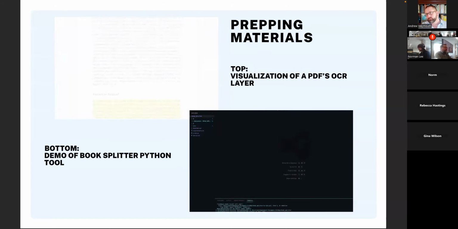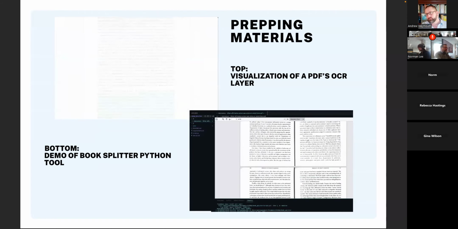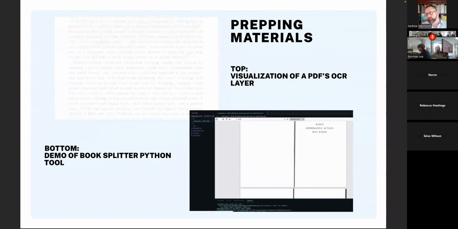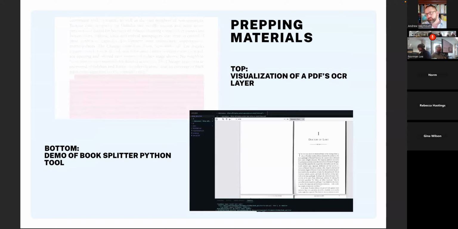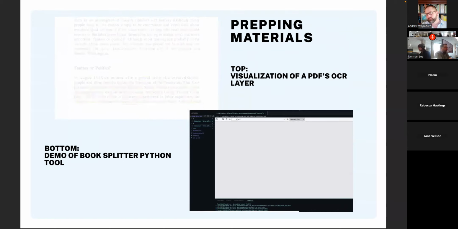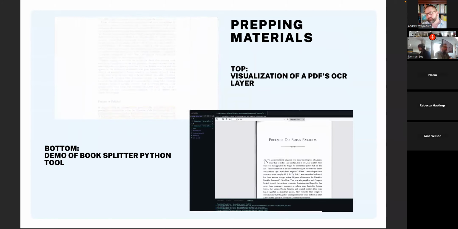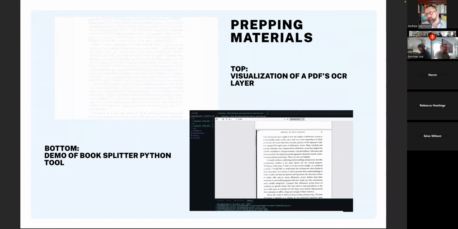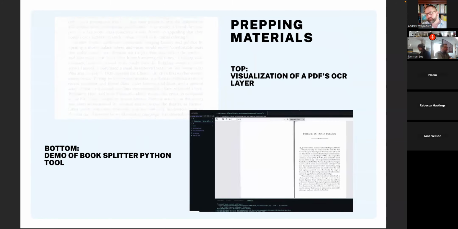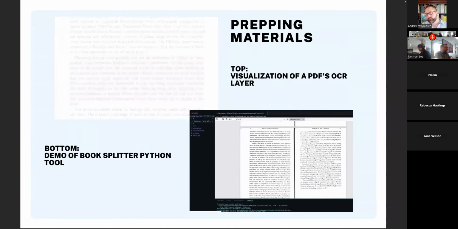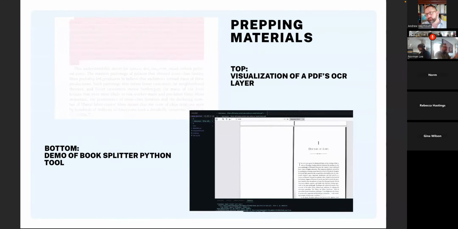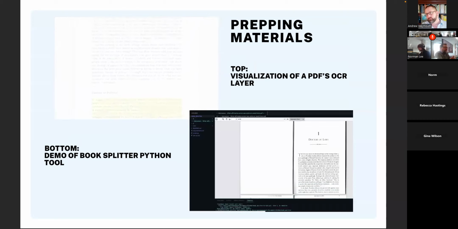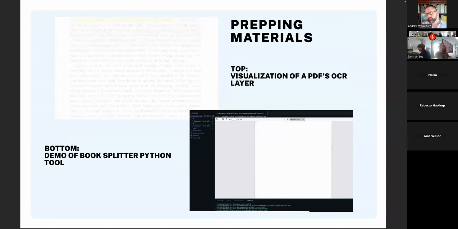So now that you have your OCR layer, you're going to read and highlight your material. This can be done either in Adobe Acrobat or a freely available option that I like called Ocular, where you can easily build out an unlimited number of custom highlight sets. To change your default word processor in Zotero to your preferred platform, select Zotero, General, Open PDFs using, and then select that software.